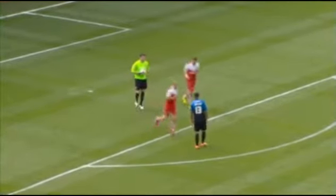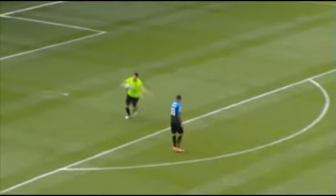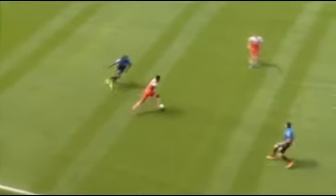Yes, that would be the icing on the cake, wouldn't it? I think we've deserved it, if not for what we've done the whole season. The first half display was absolutely magnificent. We've had chances to perhaps do it. We just haven't got that final ball in that's been good enough to cause the goal. And just remember, everybody, it is still, as far as I know, only 1-0 to Watford against Sheffield Wednesday.